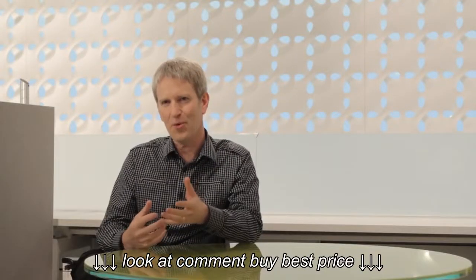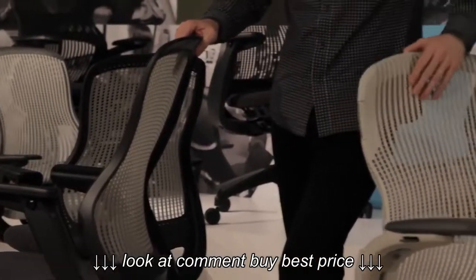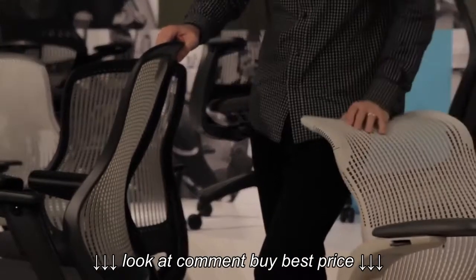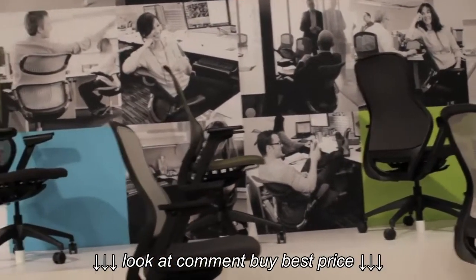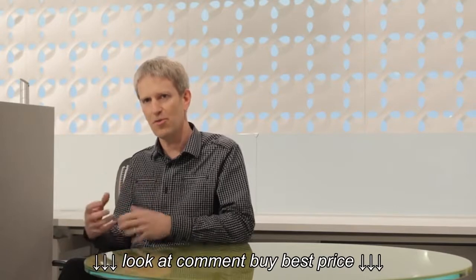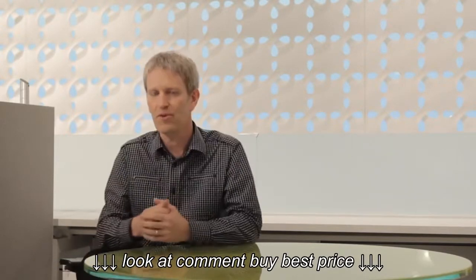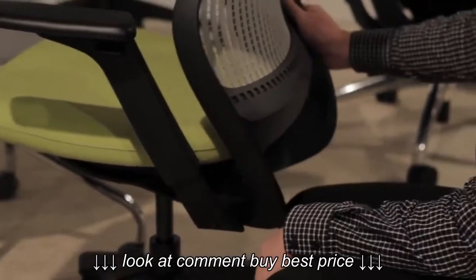With Generation, what we wanted to do was allow a chair that responded to how you move in the chair. So it's not our one-dimensional performance. It's very much about moving around in the chair, and it's all about the next position, the next posture you want to take. And we needed to create a system of furniture that responded to that movement and the changing in the work modes. We're not going to restrain you from moving to where you want to be. We're definitely about supporting you when you're doing long-term work.